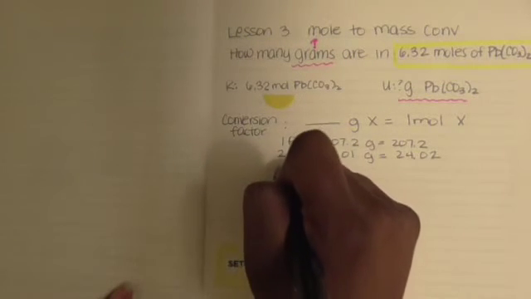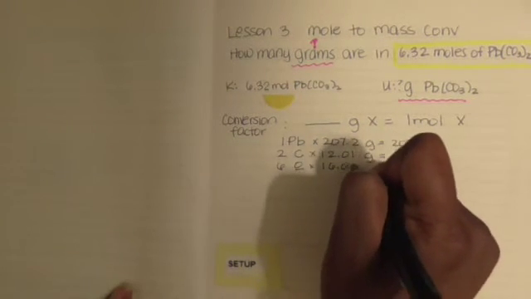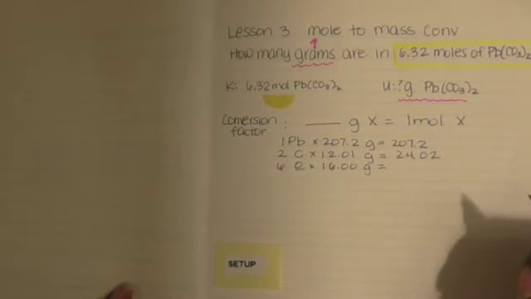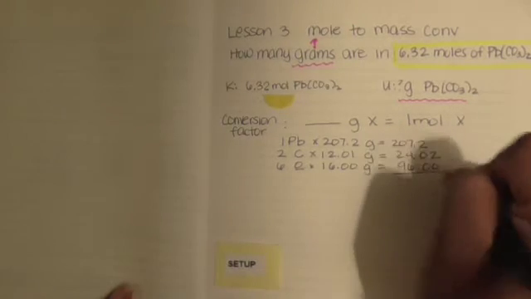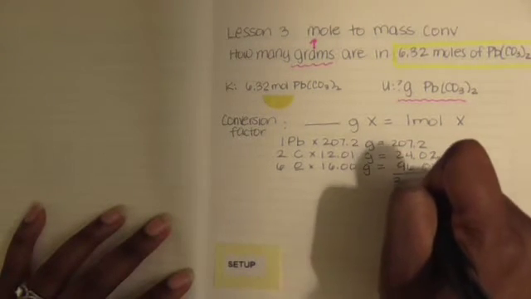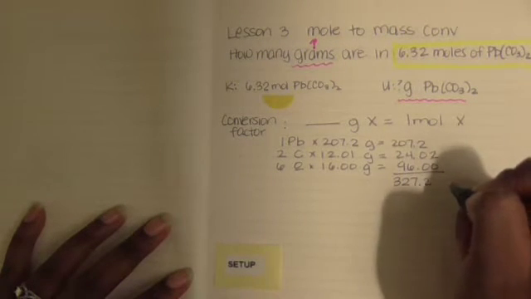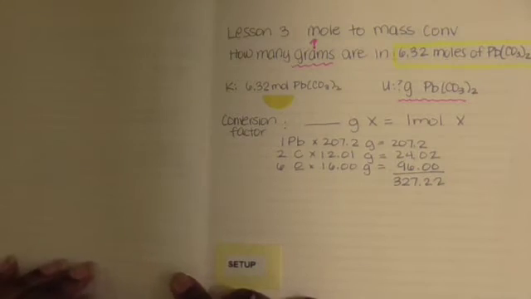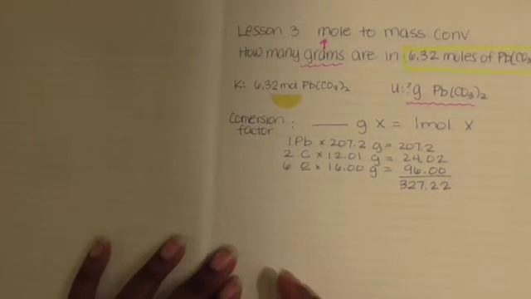And then we had a total of 6 oxygens, and that number was 16.0 grams, and that was 96.0, and then we add that all together and we got 327.2, and I believe it should have been 2, which is what I wrote down. Well, actually, now that I'm looking at it, my math was correct, 24.2 and 24.2. Okay, so now let's do our setup.